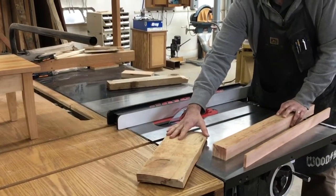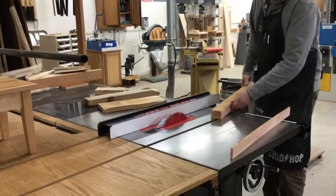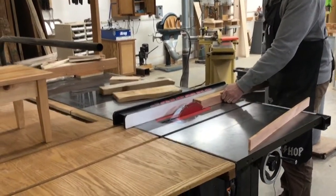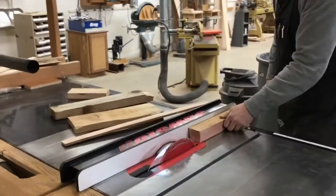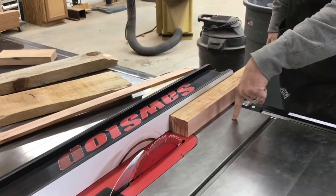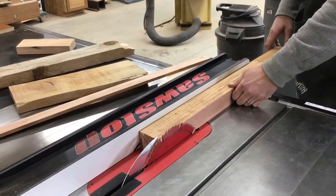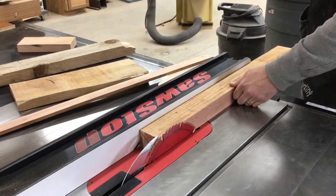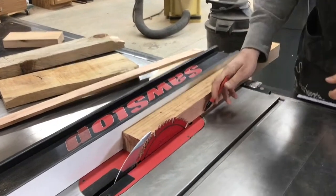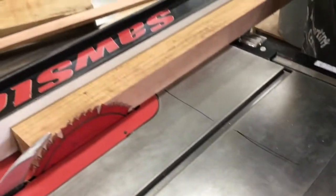We wouldn't want to use this on the table saw. So as I'm pushing my board through, I have tight pressure against the fence this way, and I have good pressure against the table this way. So I'm pushing through, I never let my hand get past, I think I have a line, let's see if it shows up on camera here, I'll make it bigger. Right about there. I never let my hand get past that line.